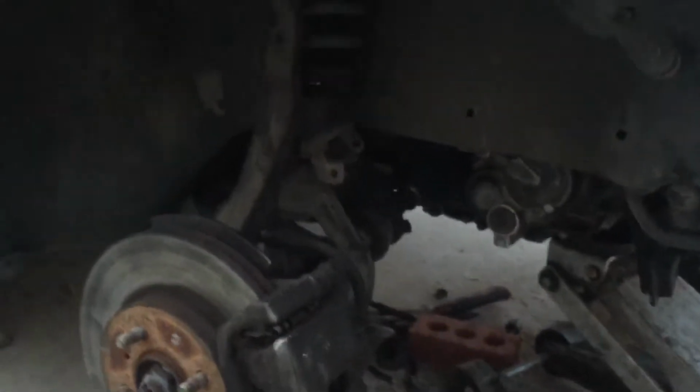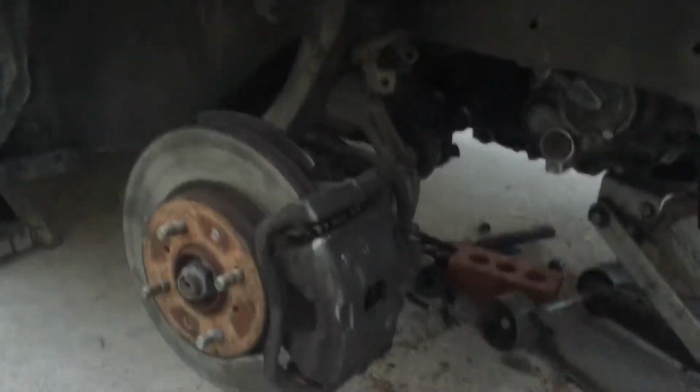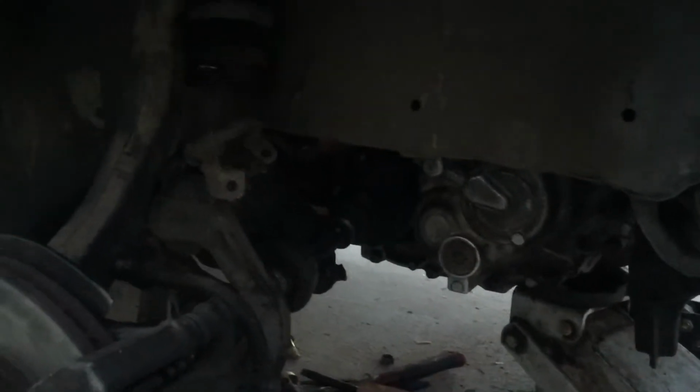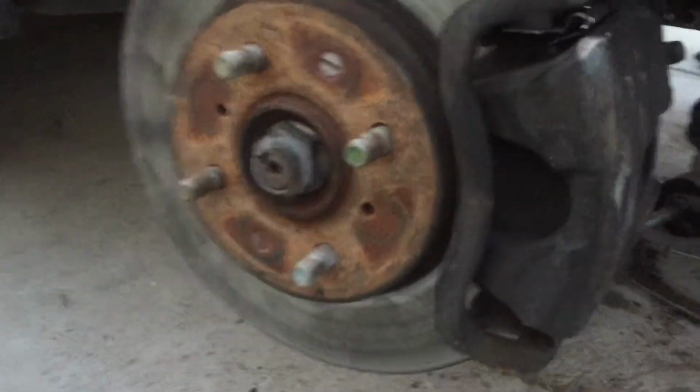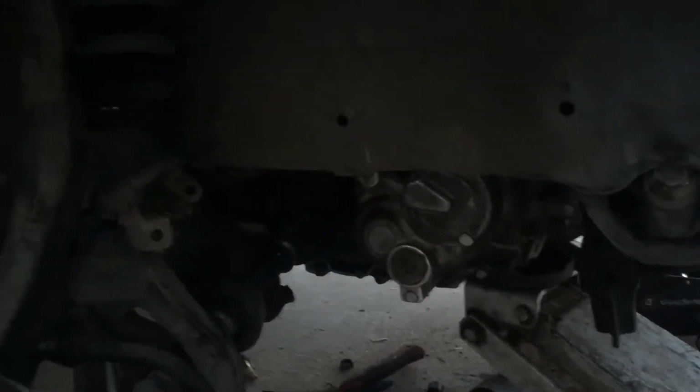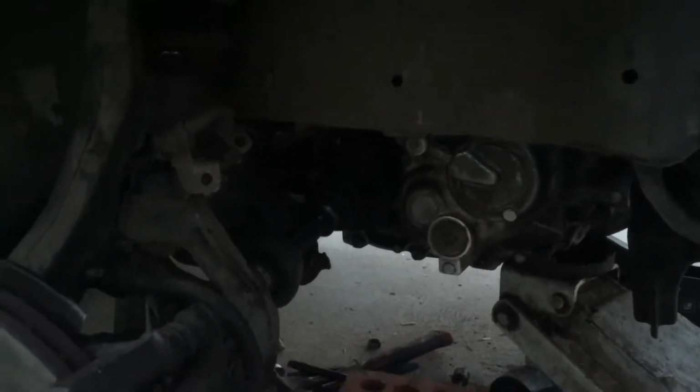What else have I done? I basically hooked everything up. I don't know if you guys remember, but this whole assembly was disassembled, so I put the brakes back on. Managed to snap both of the axles back into the transmission on both sides, so that's good. Got the axle nut on there properly. Brakes are on there good. Everything else is bolted up the way it should be.